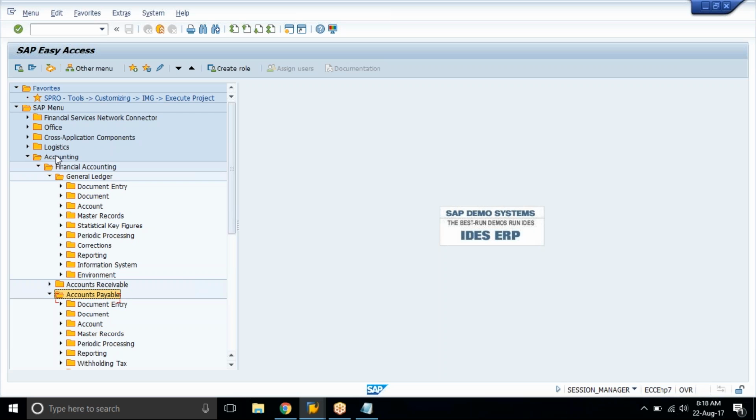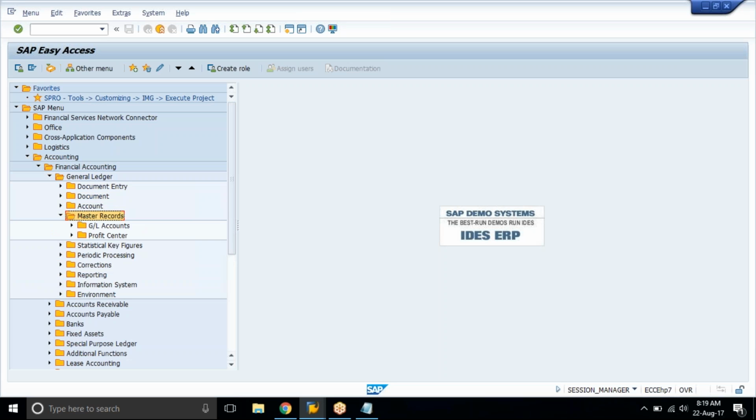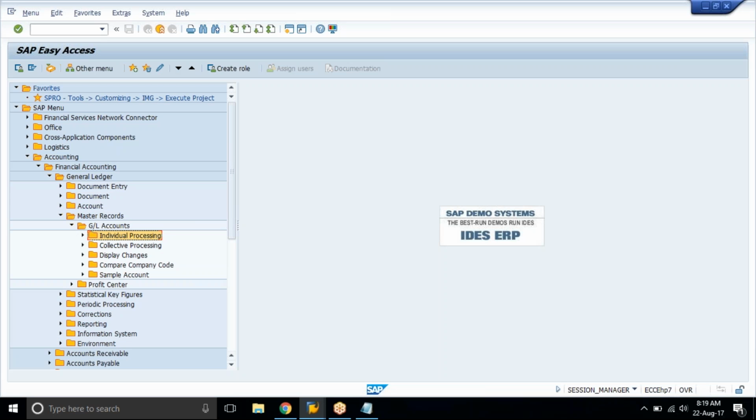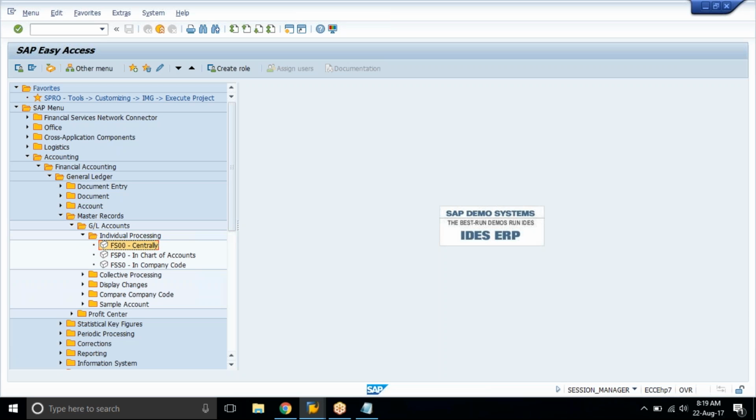So whenever you need to define accounts, you are going through the master. We are right now in the master of the general ledger. All the heads which are going to be used for transaction purposes are called master records. Currently we are going to take care of GL master, general ledger master data.